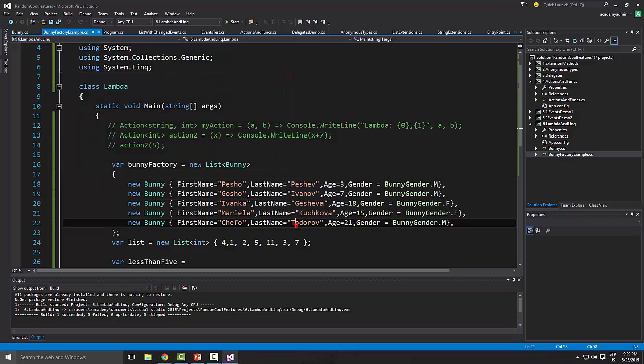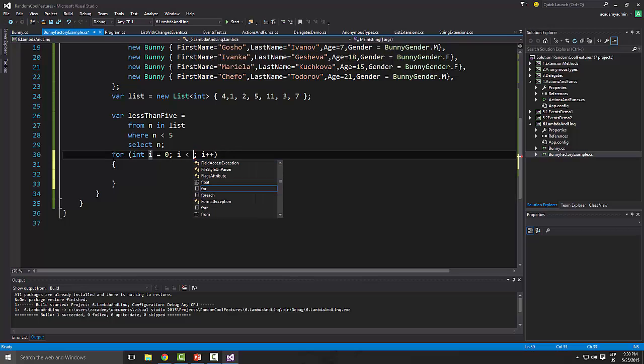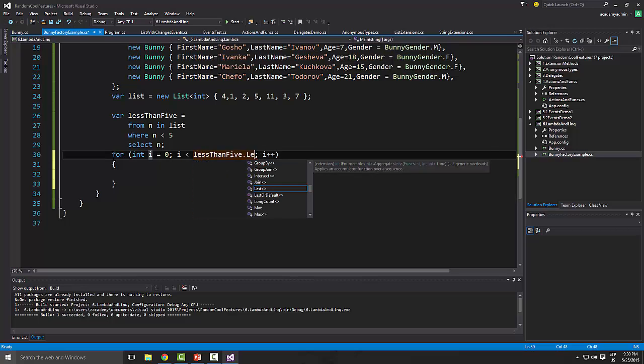Okay. What type is less than 5? I think it's a list. Actually, no, it's enumerable. So the only thing that I can do here is for each. If I try something with 4, it shouldn't work. So for i, less than 5 dot length, dot count.